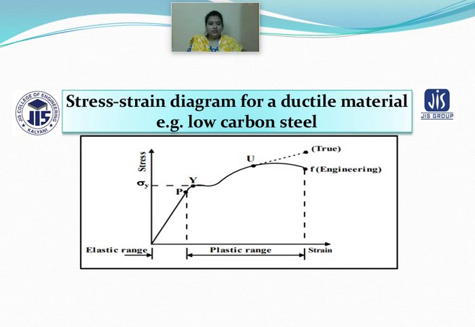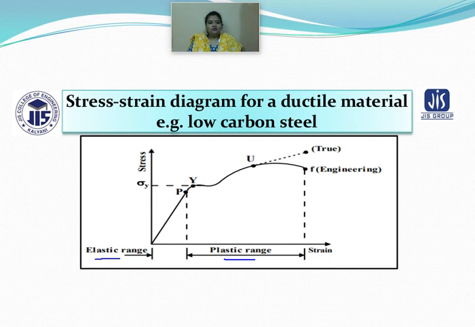In this particular slide you can see the stress strain diagram for ductile material, for low carbon steel. Without any further delay, let us have a look. You can see here that 2 types of range have been given: one is the elastic range, another is the plastic range. I would like to discuss them briefly. The elastic range is where, if you apply some sort of load, a deformation obviously occurs in that body. But if you remove the load, the material will regain its original position.